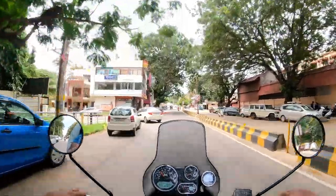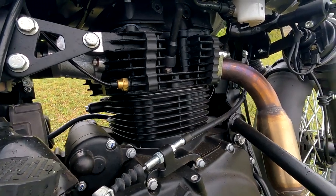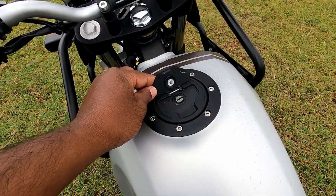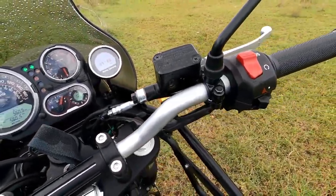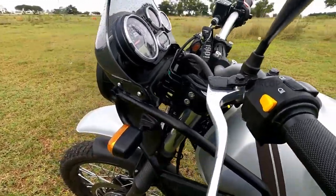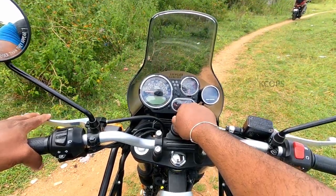After reaching 110 km/h, the vehicle starts vibrating, so if you ride between 80–100 km/h this vehicle is awesome and you can take it anywhere. After about half an hour of riding you'll notice engine heat, but it's not unbearable — you can even wear jeans and ride comfortably. The wheelbase is large so the turning radius is also big; be careful while turning or you may fall. The Himalayan's 411cc displacement has very few direct competitors, with the KTM 390 Adventure and BMW 310 GS being the closest, but for the price, this is excellent value for money.